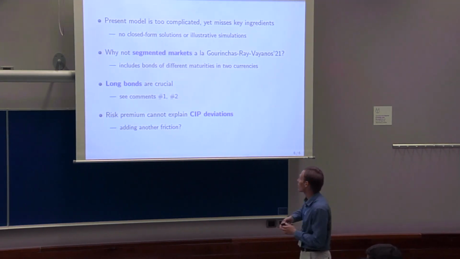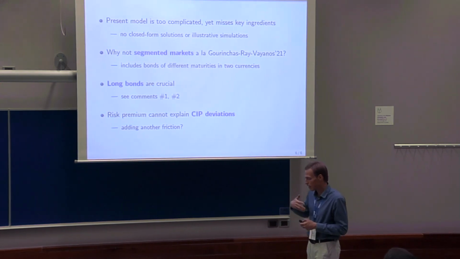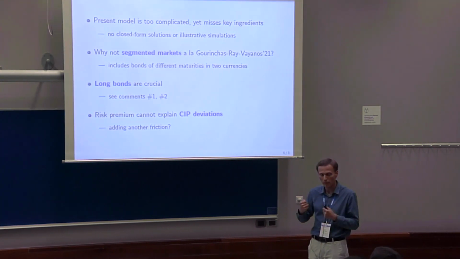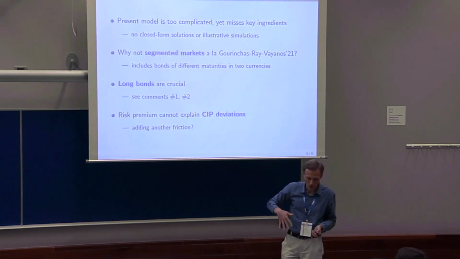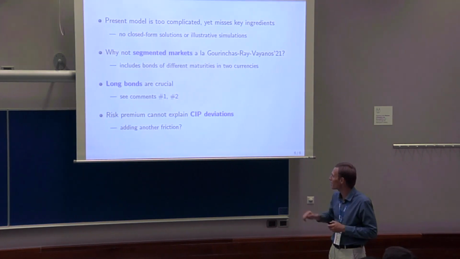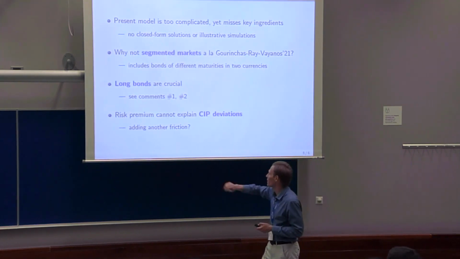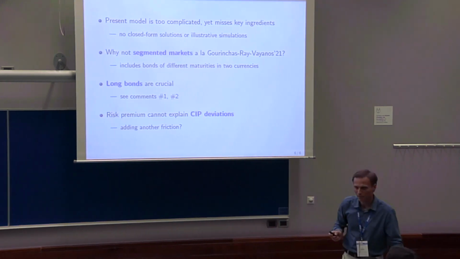And finally, the key friction in this model is the fact that arbitrageurs are risk-averse, so they charge a premium for taking risk. But of course, then you cannot explain the CIP deviations. Whether the model should do that or not, I don't know, it's not for me to decide. But if one wants to think about CIP deviations, then one needs some additional friction in the style of Cabet maturity. Thank you.